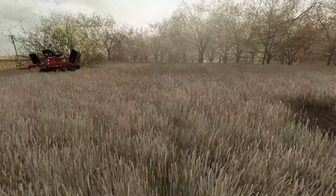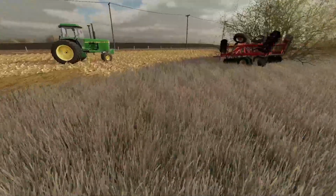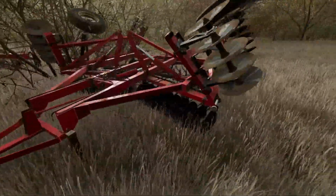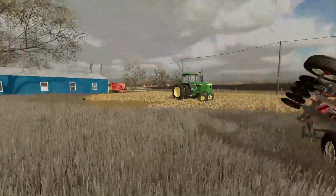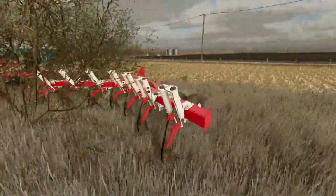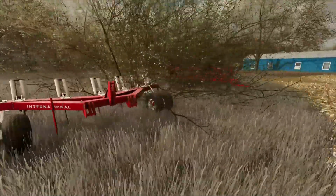That took a little bit of time, but we got this area cleaned up. What I think I'm going to do next is grab the 4440, and we're going to get it hooked up to this disc, just get it pulled out of here, and we'll set it over there because someone bought it, and then we're going to get the ripper out of here, and then I'll just clean up the rest of these trees.